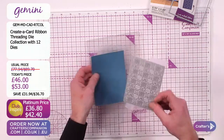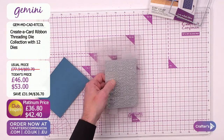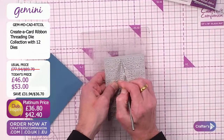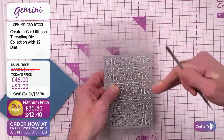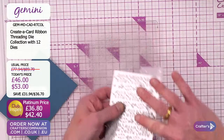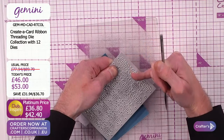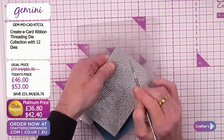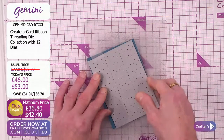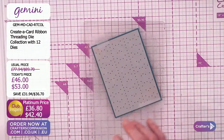To briefly explain that. If we run this on head on, what's happening is your Gemini is hitting all these cutting points at the same time. 5, 6, 7, 8, 9, 10, and that's only halfway. So the Gemini's hitting 20 cutting points at once. So it's like going over a hump straight on. At an angle, what's happening is it's spreading out that even cut as it goes through. So it's going from 1 to 3 to 2, and then it's starting to cut more and more. So if you ever have dies, then pop them on at an angle, and that's going to even out those cutting points.